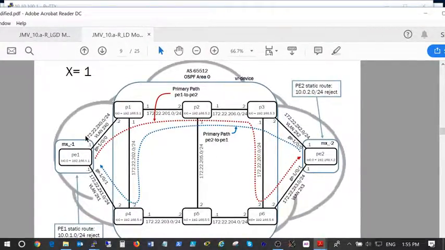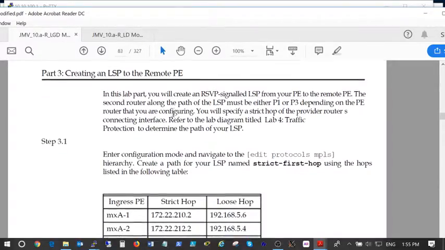So basically what our route's doing is heading up to P1, heading straight down to P4, going across the bottom and going in that way. That's what it's actually doing right now, because that's exactly what we told it to do. And that's exactly what our lab said we had to tell it to do.